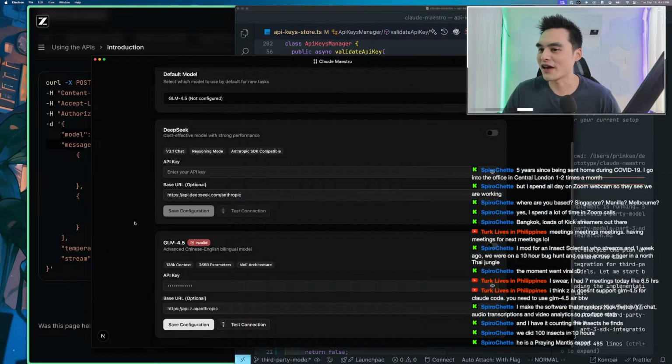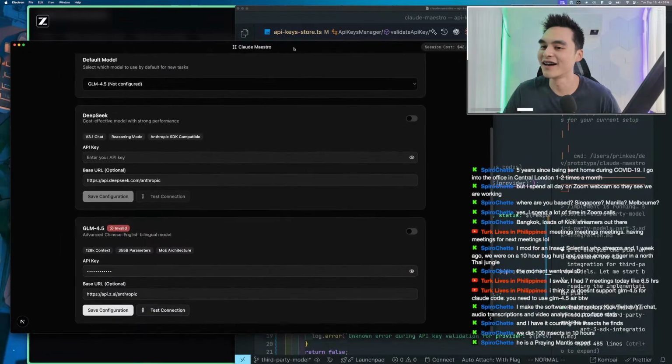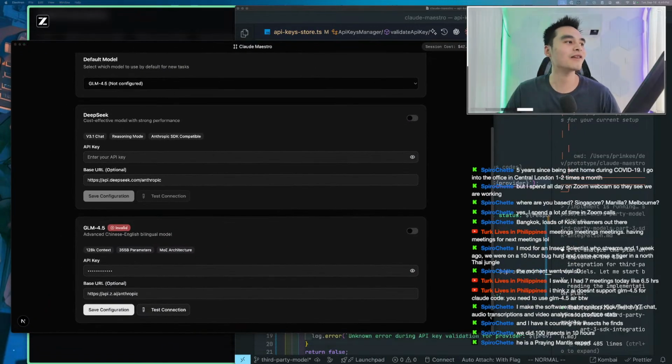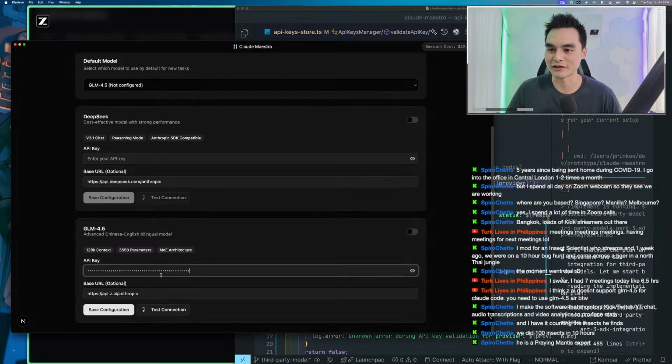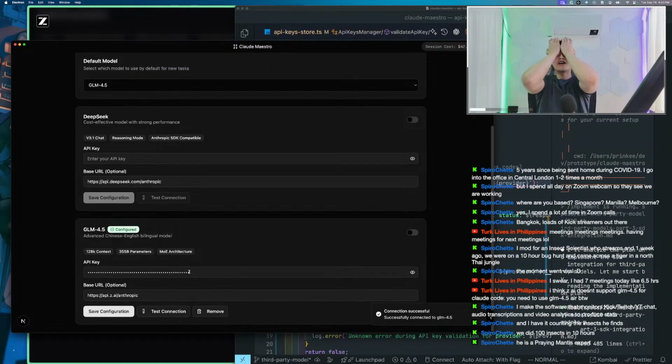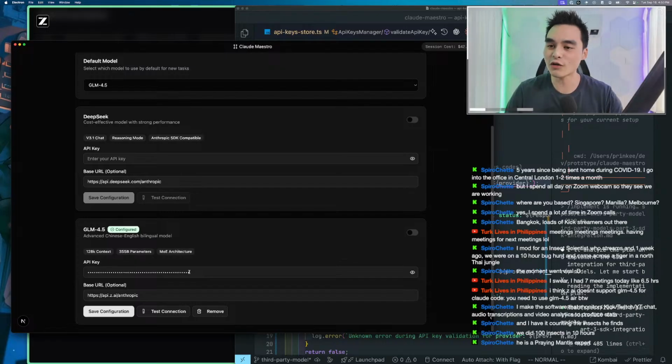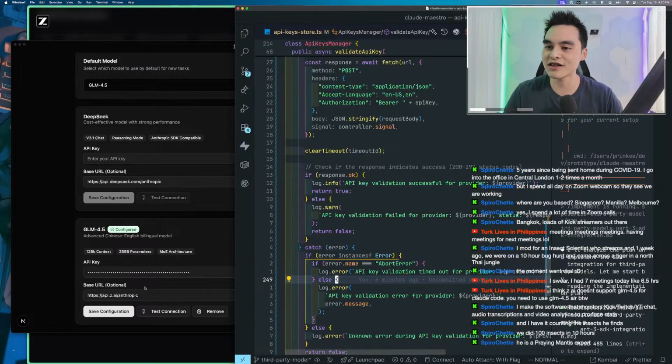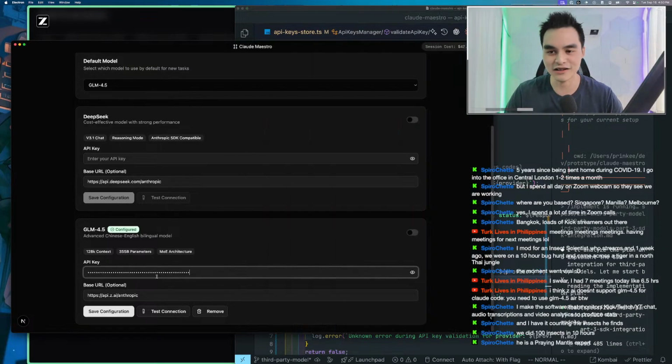Wait, why is this failing? Is my API key just getting wiped every single time I restart the application? Test connection. Oh, it's getting wiped. Oh, it's working, guys. Holy crap. This is amazing, but the fact that it's getting wiped every time it restarts, whatever, who cares? It's working.